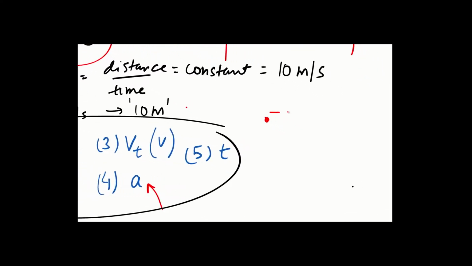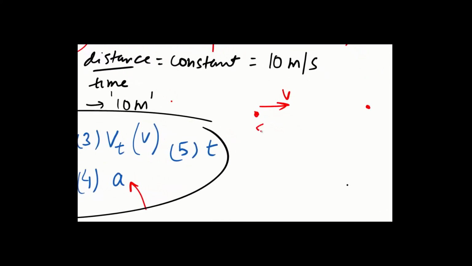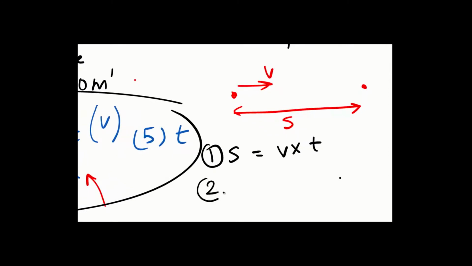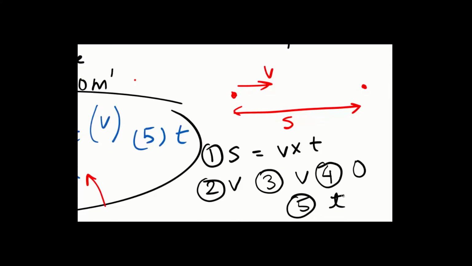Let's say a body started with some velocity v and it covered a distance s. So you can say s equals v into t, right? That's my displacement. What is my initial velocity? It's v. What is my final velocity? It's v. What is acceleration? It's 0, because velocity or speed hasn't changed. If it's a uniform motion in one dimension, then we can say that speed and velocity are the same thing, right? So speed or velocity hasn't changed, acceleration must be 0, and time taken was simply t.